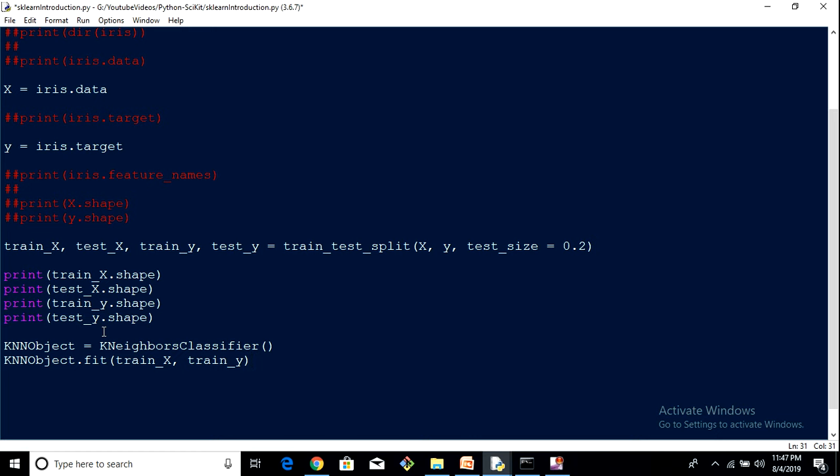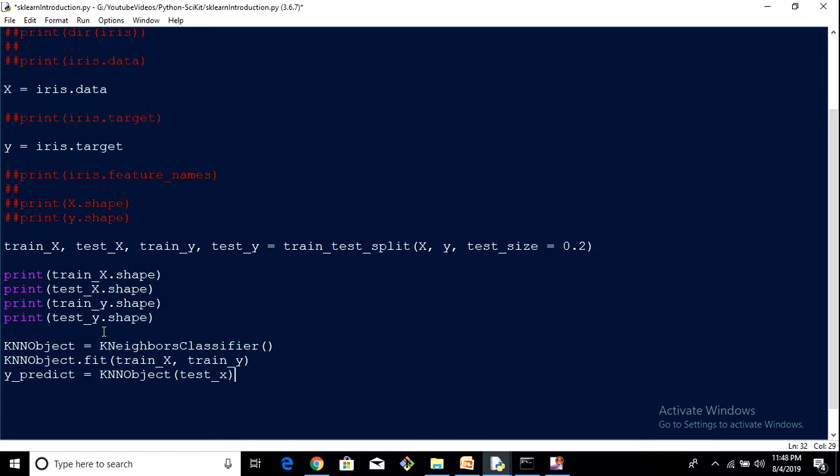Once that gets done, you can predict. I want to predict y, using the same KNN object, but this time I pass input values on which our model is not yet trained, and based on whatever the model has learned, it is going to predict.